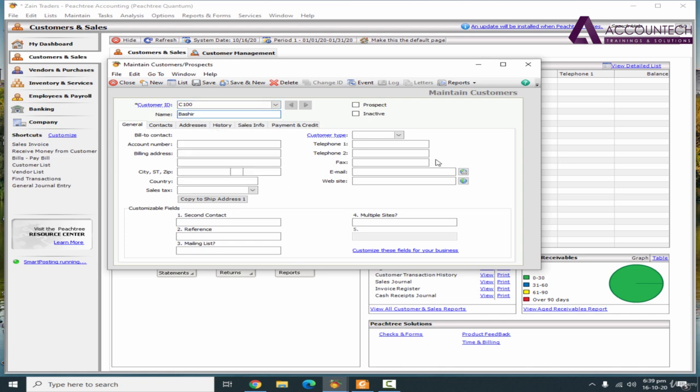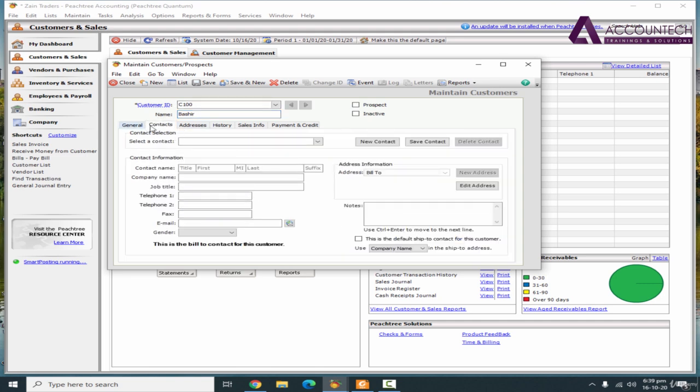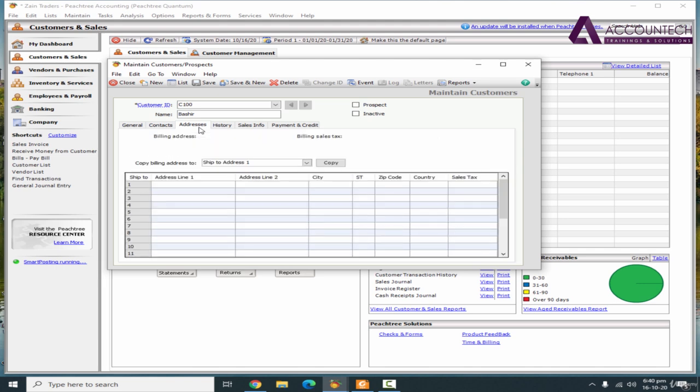The rest of the fields can be entered later, which include account number, billing address, city, etc. After that, if I go on the contacts tab, it has extensive customer management service in which you can enter different contacts and their numbers for that particular customer. For example, if you want to contact any salesperson in this company or any accounts person, you can enter many contacts here. So it has extensive database management.